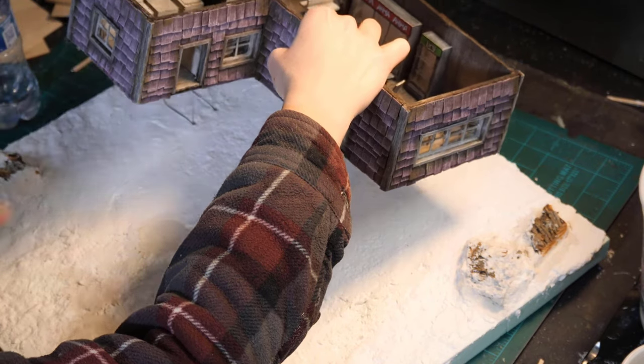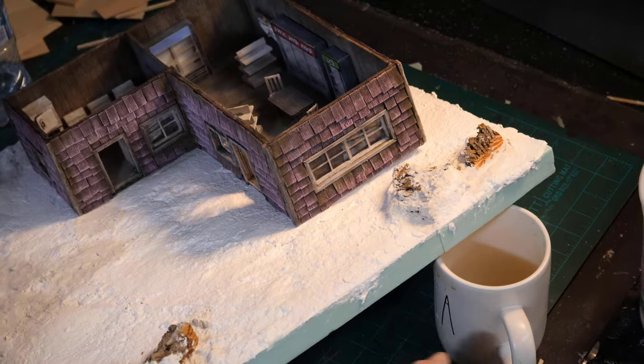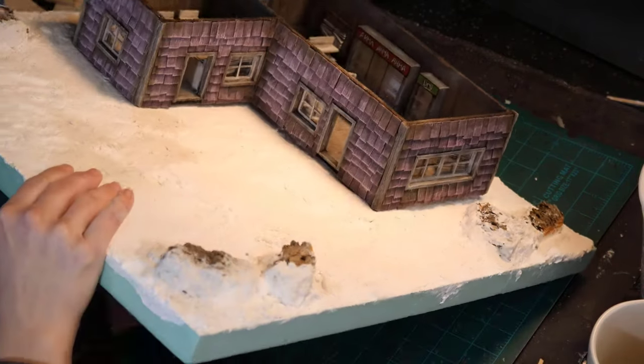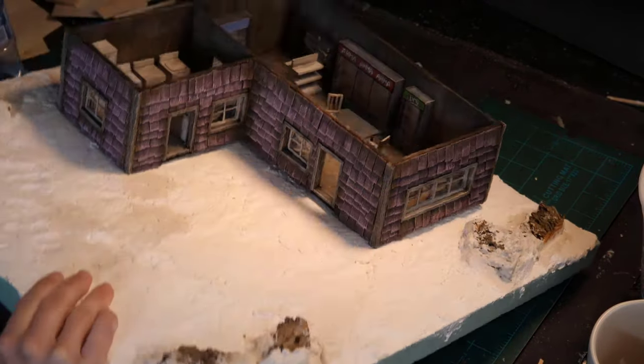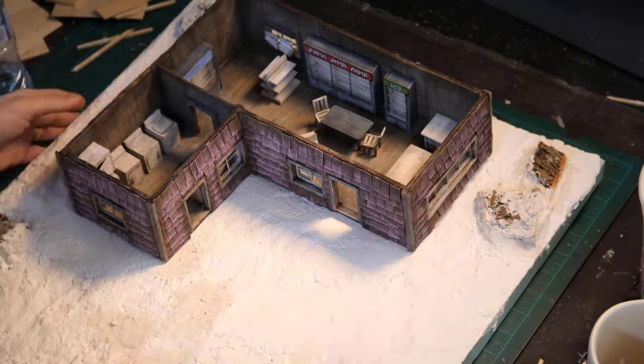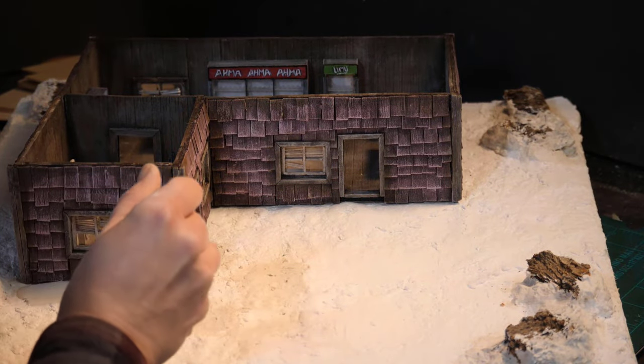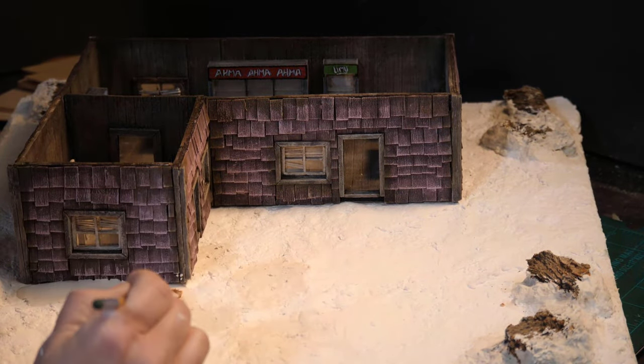We're going to put our store on, and thank goodness I pre-drilled holes and stuck those sticks in, because it would have been hard to find them. So, yay, I did something smart. Here we are, we got it placed down, and now we're going to use some plaster of Paris, once again, to kind of seal it down.